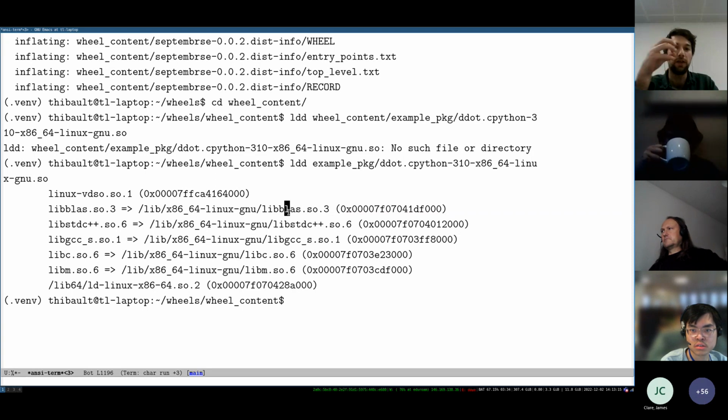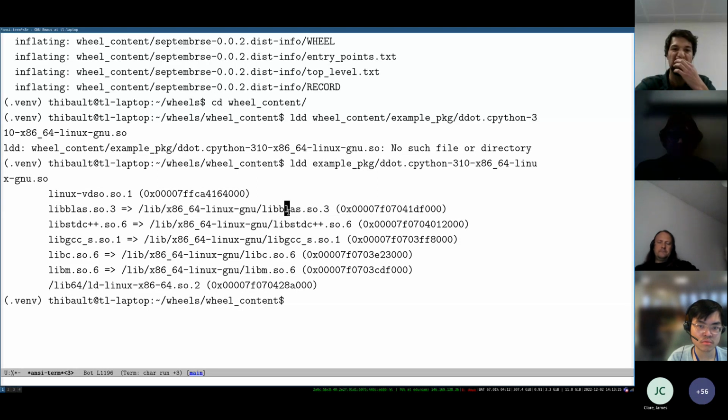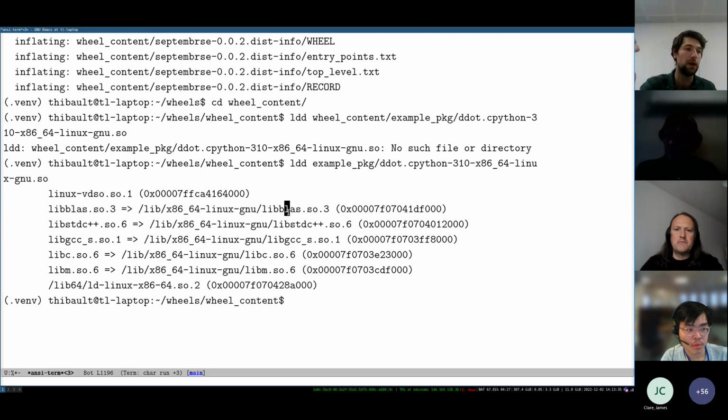Okay, so this wheel is compiled on my machine, which means that you can install it without compiling anything, but it's not portable in itself. So there's something more that we need to do to make sure that this wheel can be portable across different Linux distributions.